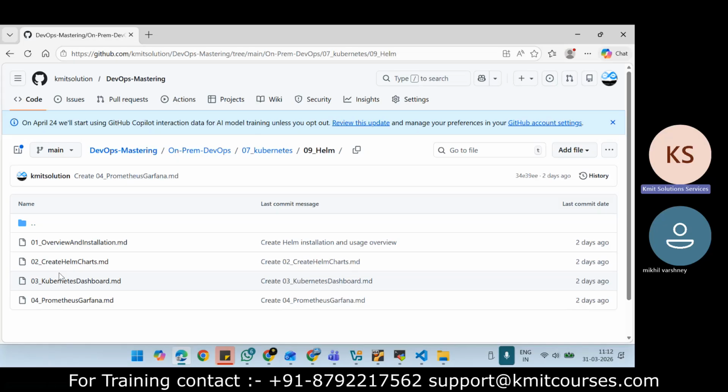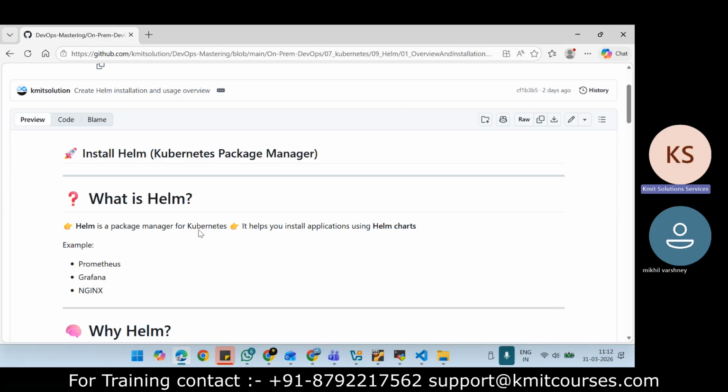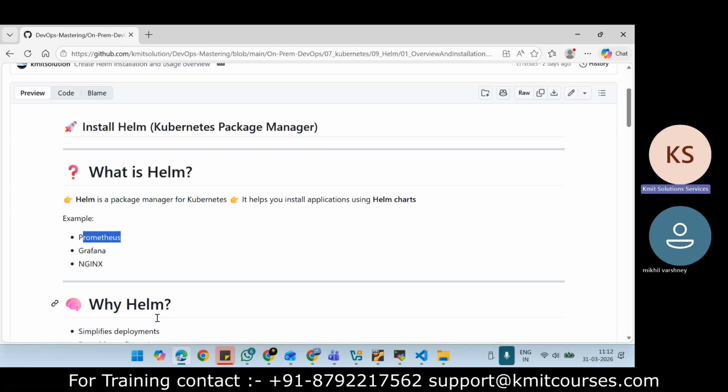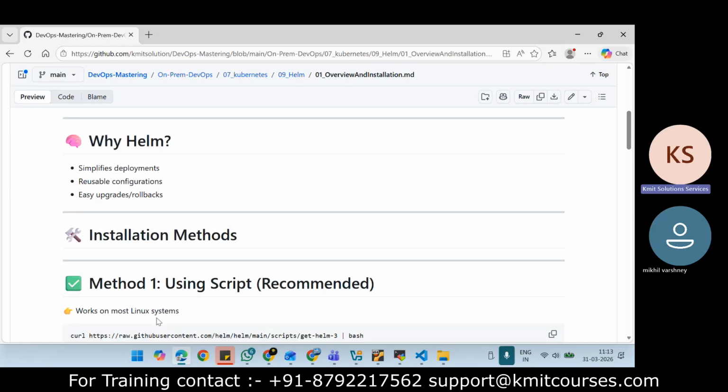So Helm is a package manager for Kubernetes. It helps you install applications using Helm charts. Charts means package. Like if you want to create Prometheus, Grafana, Nginx, all those charts are already available. The benefit is that you can package all your implementation into a single Helm package or chart.